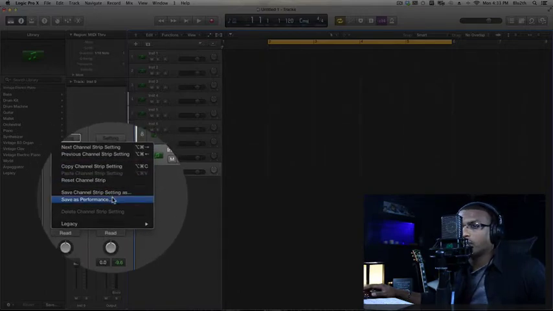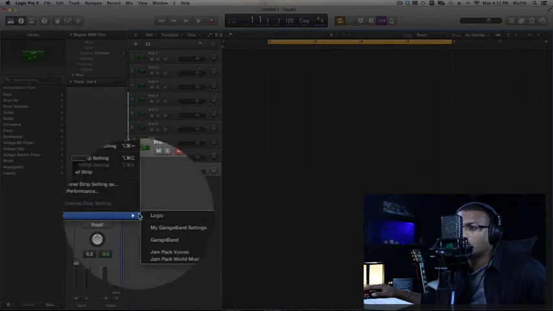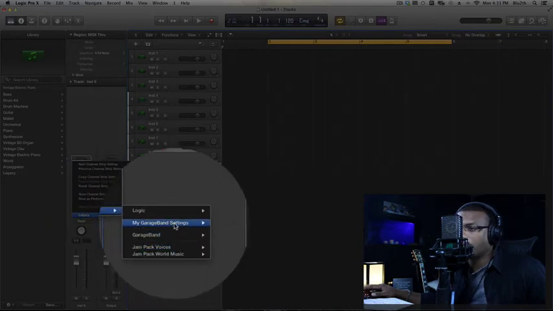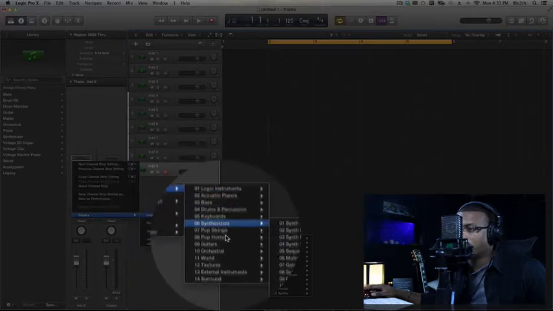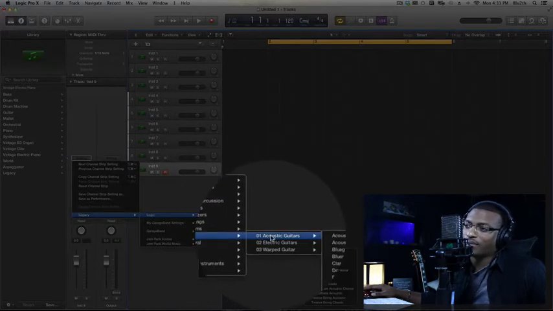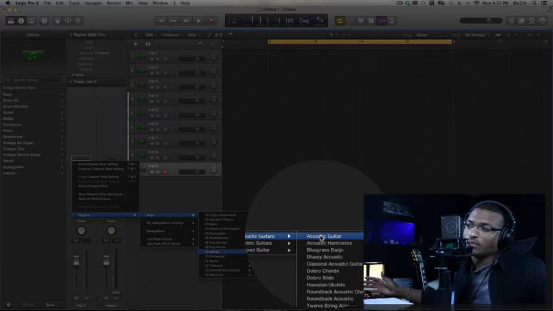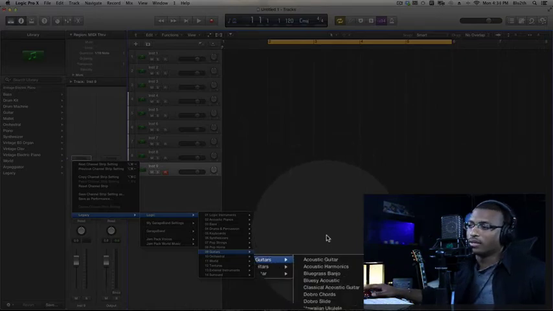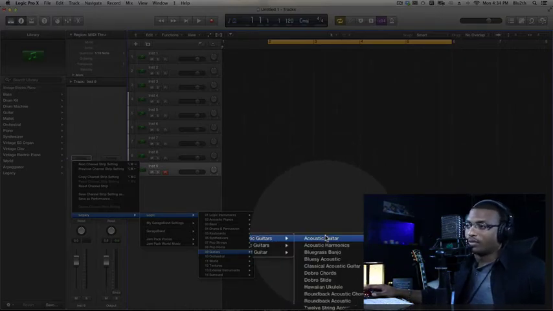So what we're going to do is we're going to go to Legacy, GarageBand, Logic. All right, let's get a guitar. I just want to make a dummy guitar, I'm never going to use this. It's not going to be on the final version, but that's where the idea came from. And I don't feel like going and playing the acoustic and micing it up and all that good stuff just to get a guitar to play with.